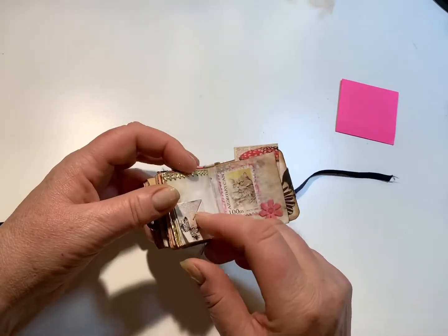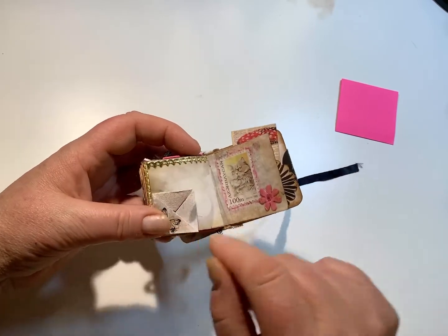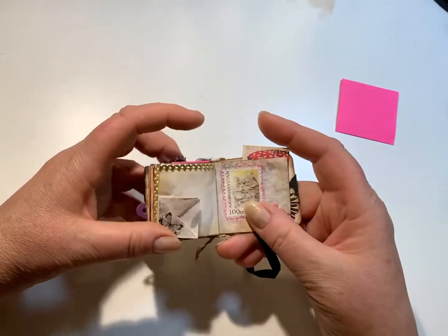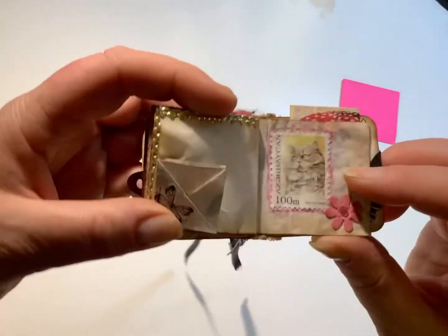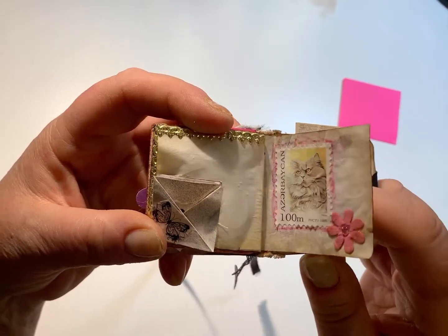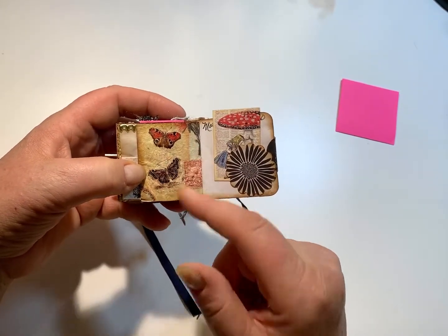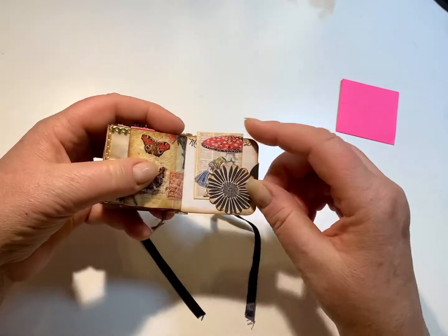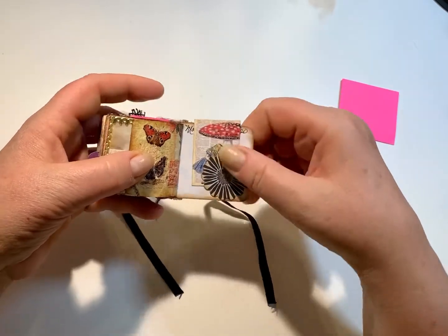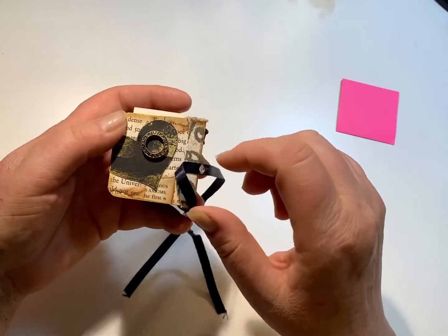And this is one that I call my fortune cookie, and it opens up to show a swan, and that's on some sparkly paper that I created with Tattered Angels. And I just thought that was a neat stamp with a really cute little cat on it. Cute little face there. Had to include that. This is the other side of the napkin covered page. And the last is a corner tuck with the little Alice in Wonderland card. And there's the back with a heart, some gold gilding, and a little bit of bling on there.